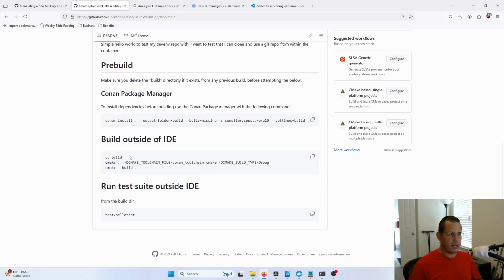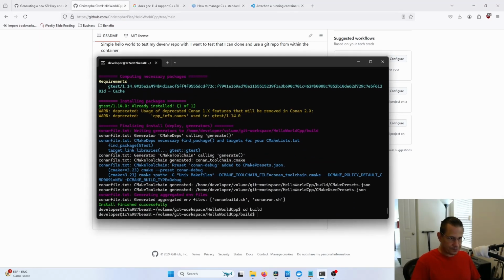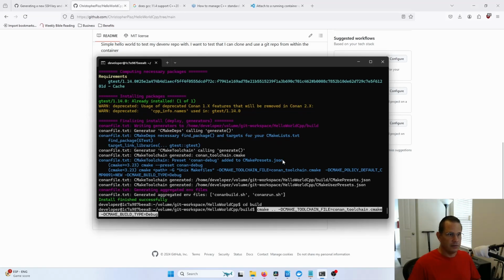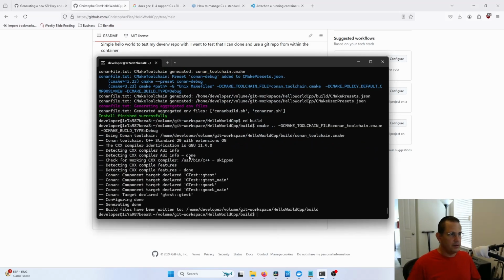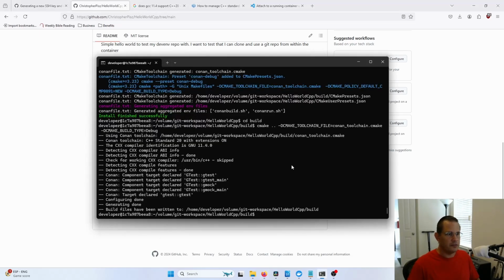So then the next step is I'm going to cd into that build folder that it just made. And then this step is telling CMake to generate all the files, and to use the toolchain file that Conan made. There we go. We generated everything. You can see we've got our targets here for GTest and gmock. So those dependencies are working. Compiler version, C++20. Everything looks good. If you've used CMake before, this should all be very familiar.